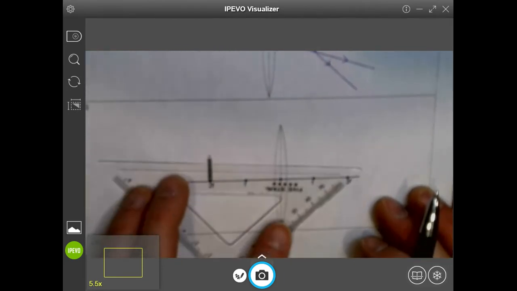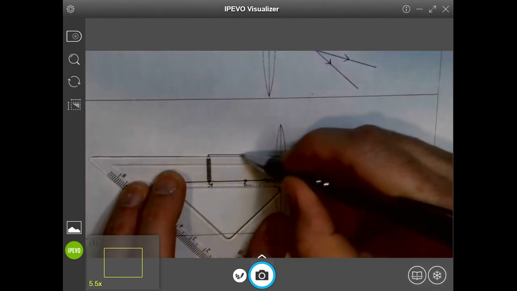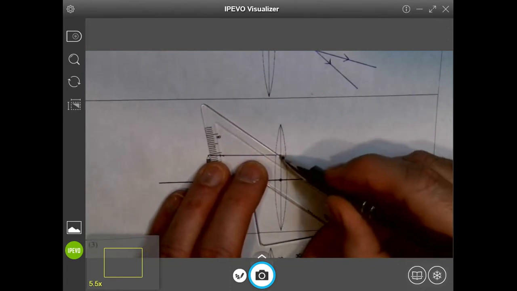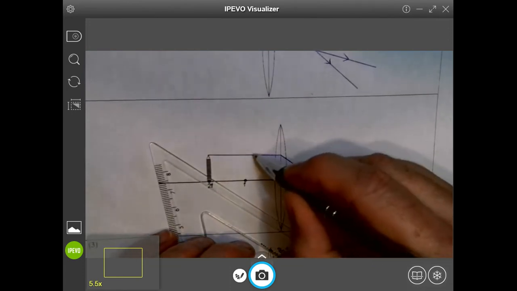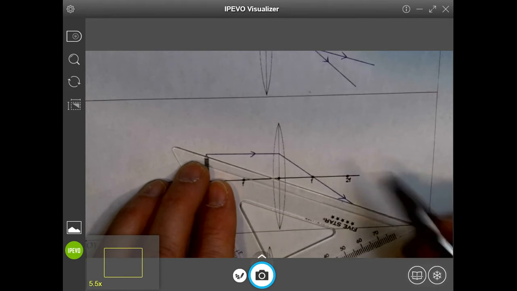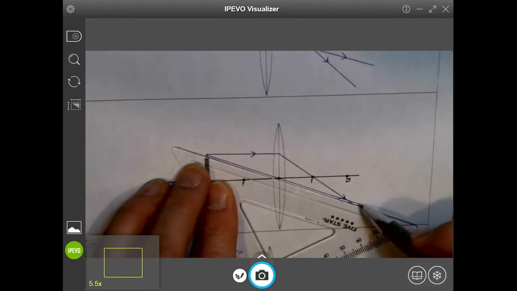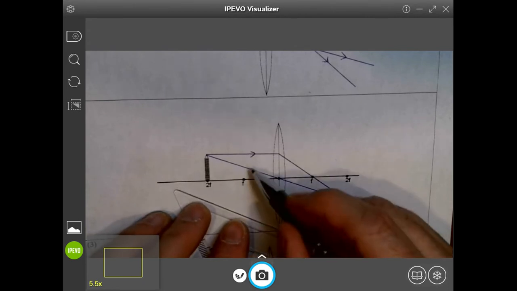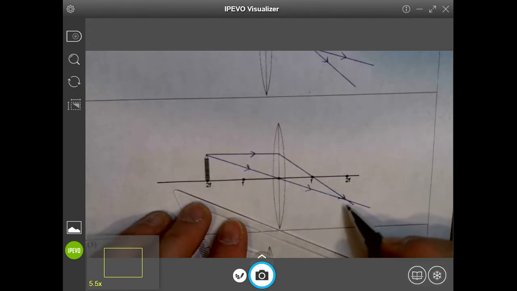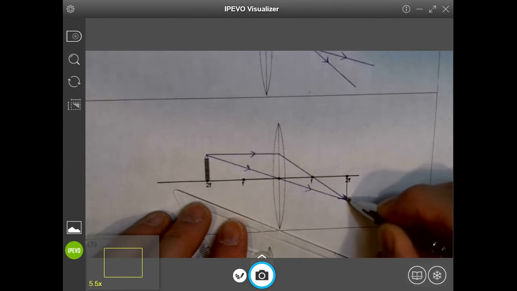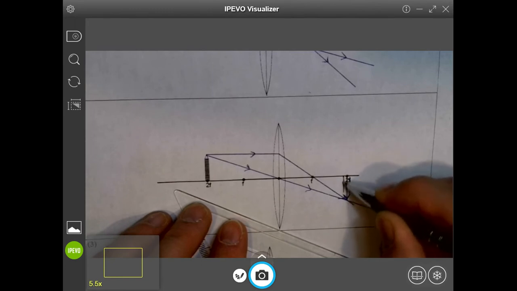So the second problem, for this we will do an incident ray that runs parallel to the principal axis. Second one is going to go through the focus, the principal focus. There's our two rays, incident and refracted. We're now going to travel through the optical center for the second ray. And if you draw it nicely and perfectly, the meetup point should be directly below 2F. You can see, although my rays are pretty well drawn, that the meetup point is a little bit off center from 2F. But this is where it should technically be. It's a pretty good drawing for this one.